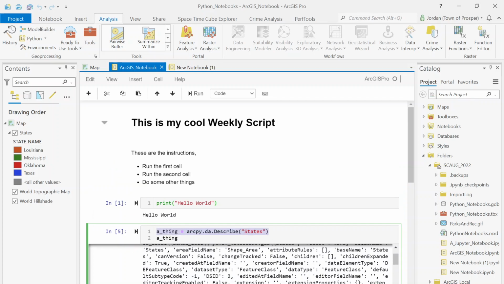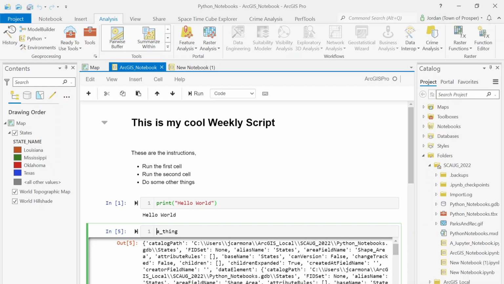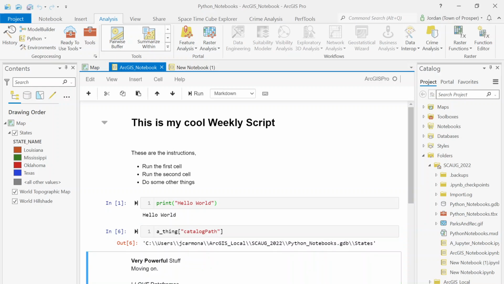Catalog, there's FID set, catalog path, alias name. I'll try to remember all of those. Okay, catalog path. Since it's a dictionary, you access dictionary values by putting in a key. So we do that, and then boom.